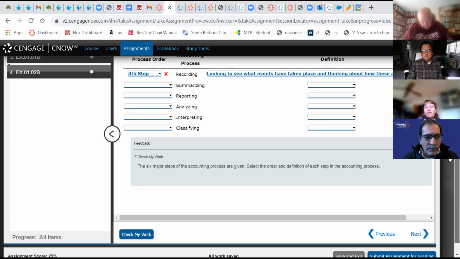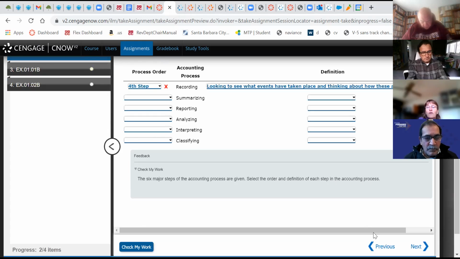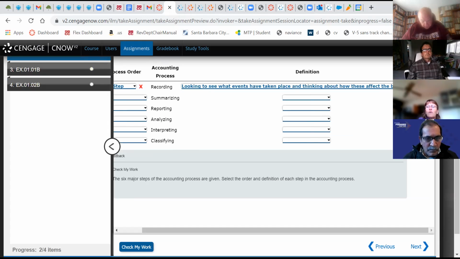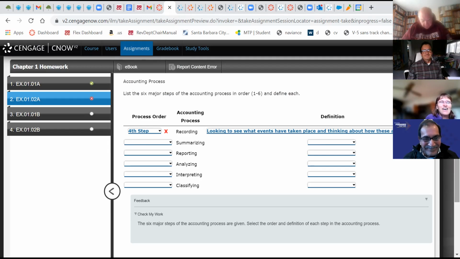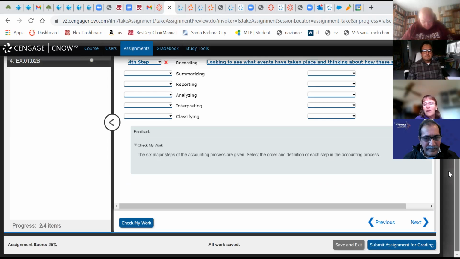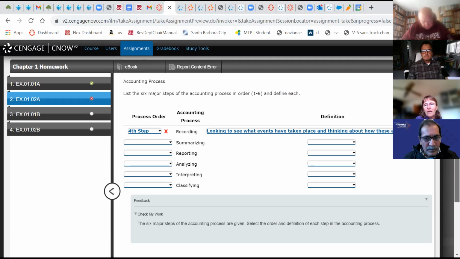So it gives me a hint. Where did I go wrong? Let's see. And this one is wrong too. Well, if you just pick stuff, that's what happens. Okay. So once you guys start, make sure you have everything in green. There's no limit to the check my work. There shouldn't be any reason why you don't have everything correct in the homework. There shouldn't be any reason.